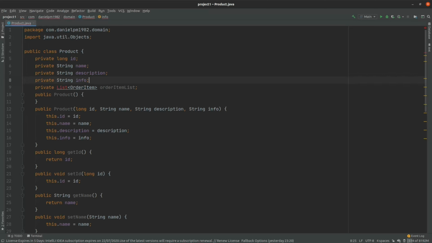So simply understand that for now we are not using this order item list, but as soon as we start using JPA, we'll also use this field to have a more direct access to the order items which each product instance refers to.